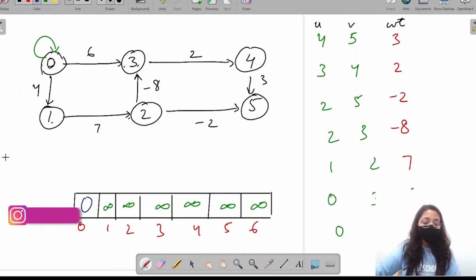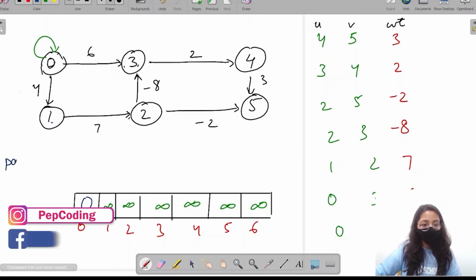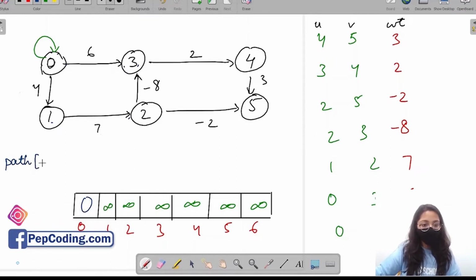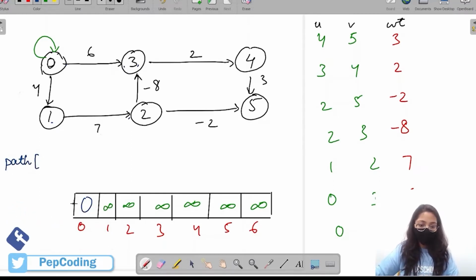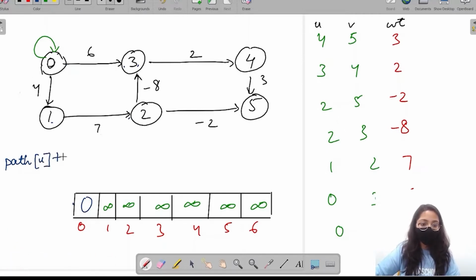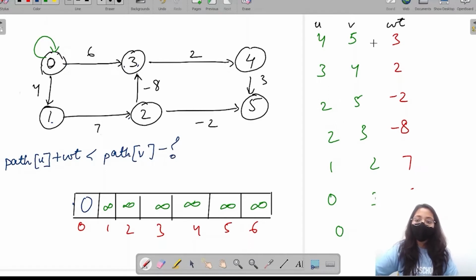Okay, so what I'm going to do is, let's say I have this array of path, and I'm checking if path of U plus weight is less than path of V. That only I need to check: to go to my second vertex from a particular vertex, if I add the weight, will it be smaller?